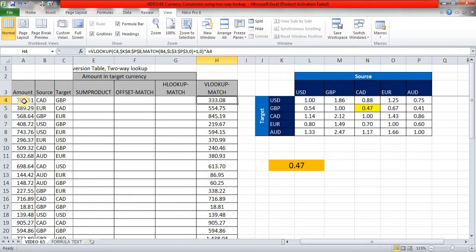Now friends, remember in VLOOKUP or even in HLOOKUP, whenever the formula is asking for a column index number or a row index number, and in case your column index or row index number is a fraction, then what VLOOKUP or HLOOKUP does is it truncates it downward and then performs the operation.